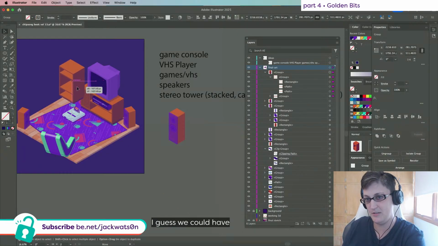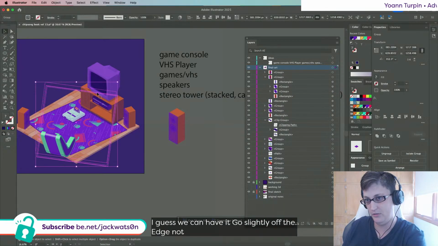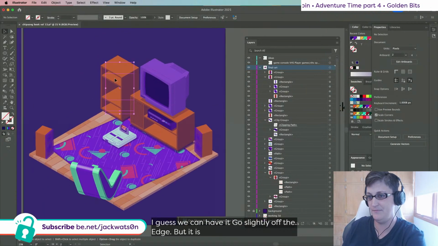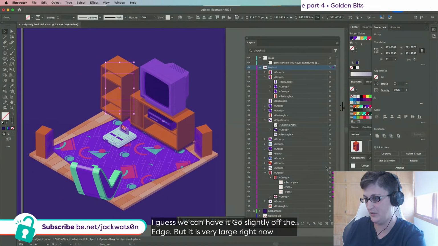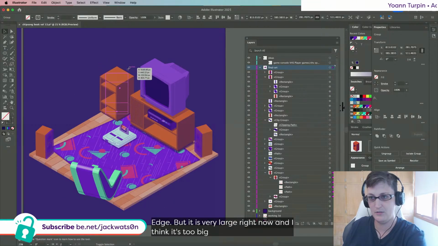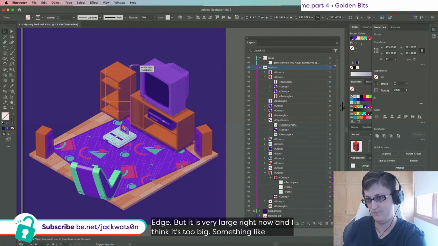Guess we could have it go slightly off the edge. It's not like a huge deal. But it is very large right now, and I think it's too big. Something like this.